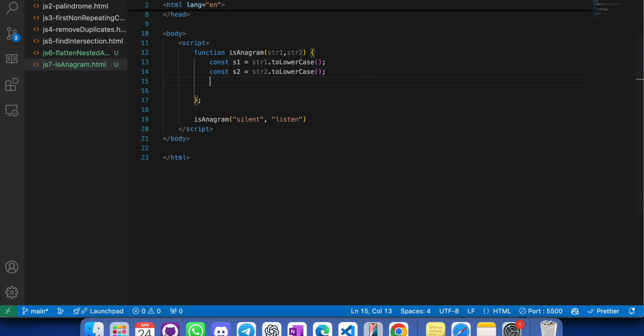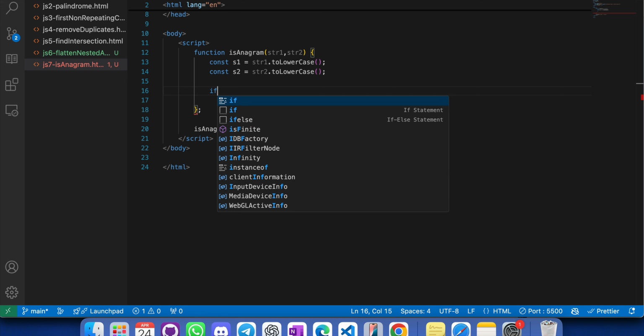Now the second step is I need to create a simple check whether the lengths of these two strings are equal or not. If they are not equal, it doesn't make any sense to continue further. It can be stopped then and there.